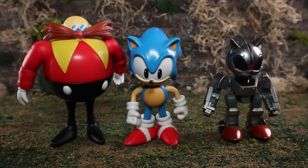So, doing something a little bit easy, and this is the 3-pack, which I picked up about a week and a half ago, somewhere around there. I missed out on this when it initially came out. I was looking for them individually and never found Mecha Sonic or Dr. Robotnik here, or Eggman I should say. I did get that Sonic and it's what got me back into the line initially, but I figured having a second one for modding wouldn't be too bad, and now I have 3 because of that special gold line one. But anyways, all that aside, today we're looking at this 3-pack.